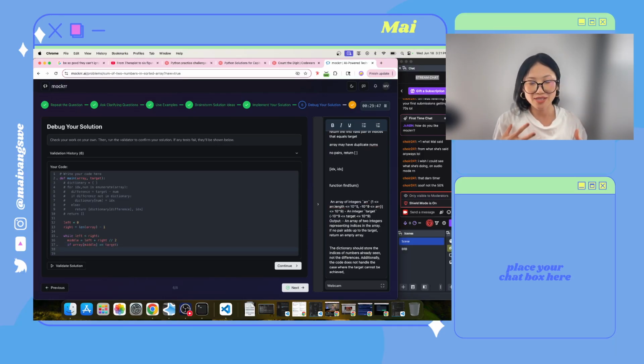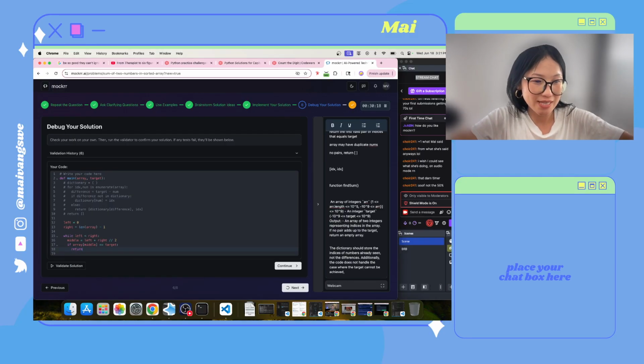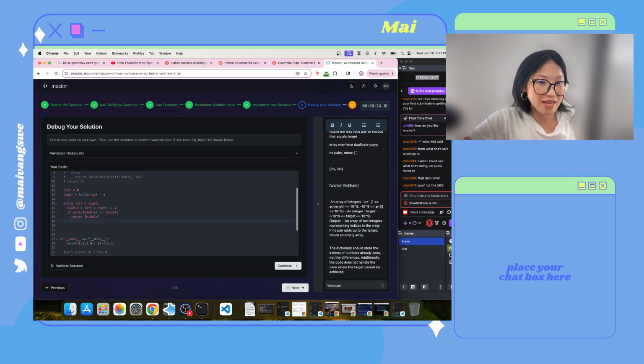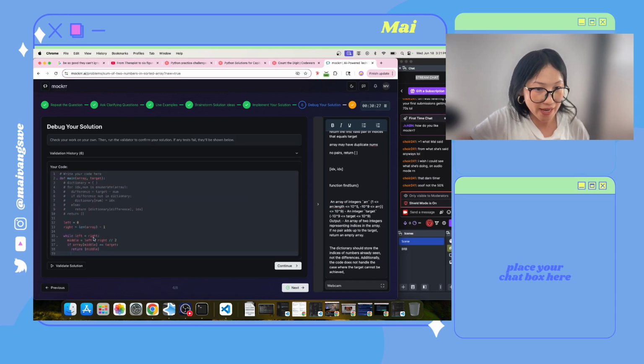Typically in a binary search, this is what you would do, but since I need to return two integers representing the indices in the array, I'm trying to think, do I add middle plus 1, middle minus 1? Do I want to say that if array of middle and array of left added together equal the target? I am trying to see what is the best way to do this, because typically you would return the index of middle. If they are equal to this, then that's what we're going to return.